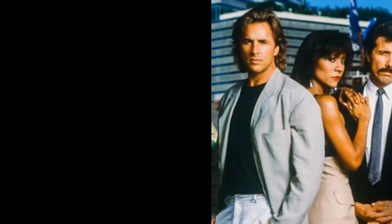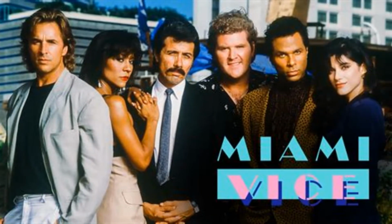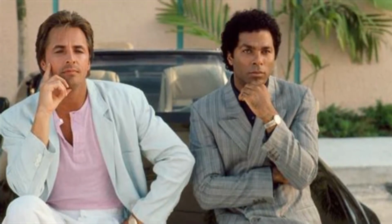This was the show that reinvented what television could be, essentially trying to make a film on a TV show budget. And the result was a smash hit. The show firmly had its finger on the pulse of what it meant to be cool in the 80s. And no small part of the show's appeal was down to the lead actors Don Johnson and Philip Michael Thomas as Crockett and Tubbs.